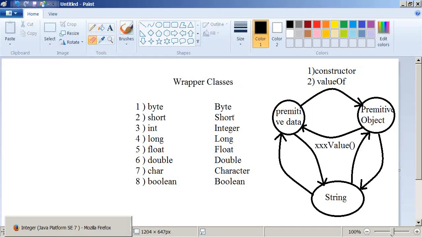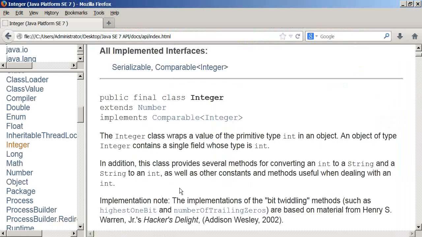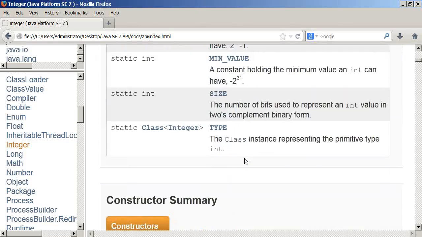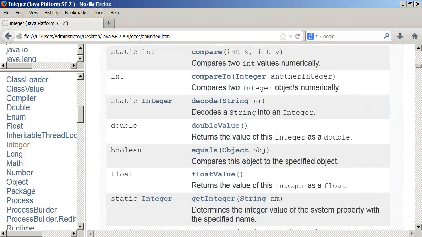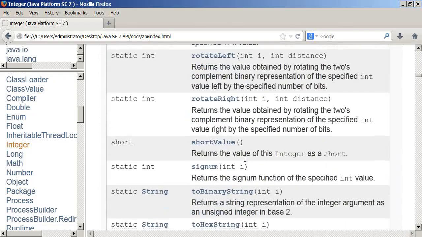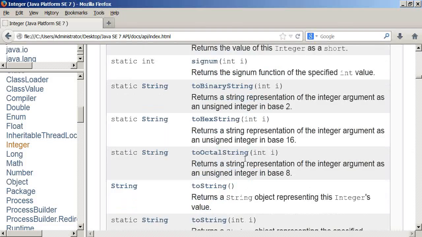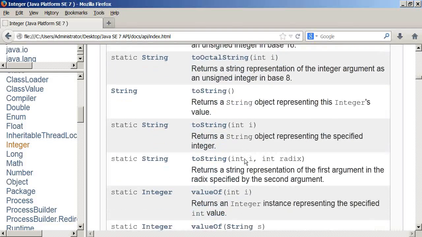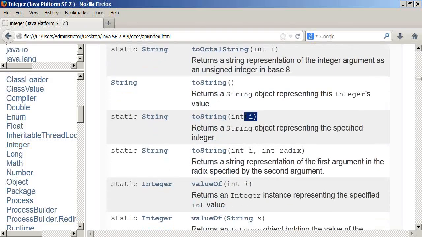Now what methods do I have? I just need to search for the methods which convert into the required format. So integer data to string format: what is the method which takes that integer data and returns a string value? See here, a static toString method is there, which takes integer data as input and converts it to its string format.